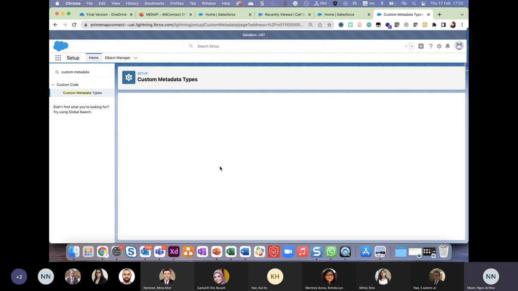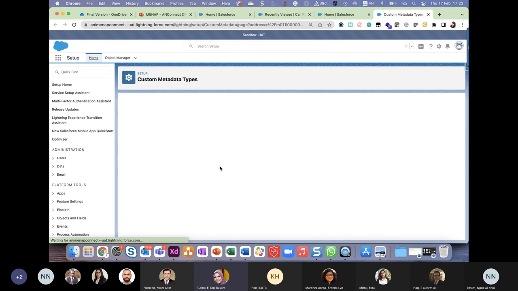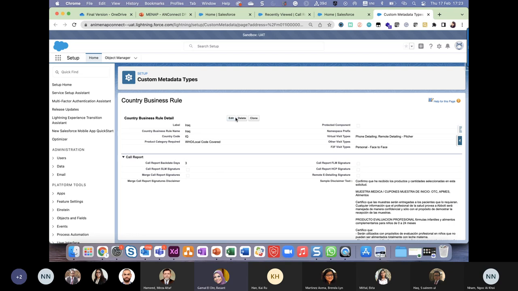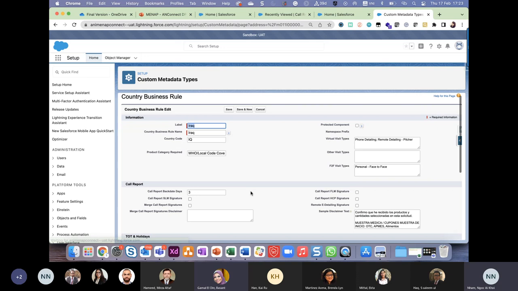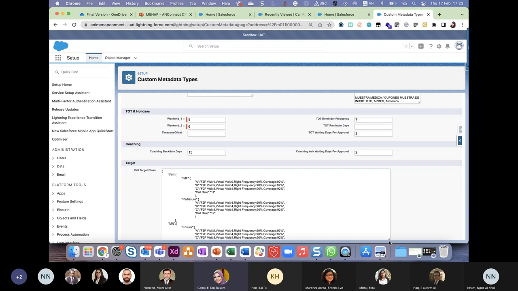Koi, and the rule applies to us as well. When we update the rule, it will be applied for next month's target plan, correct? Correct. It will not affect the current. So, for example, by mid week of the month, I will update the KPI so it will be ready for the team if they want to make their next month plan, for example in the last week of the month, correct?